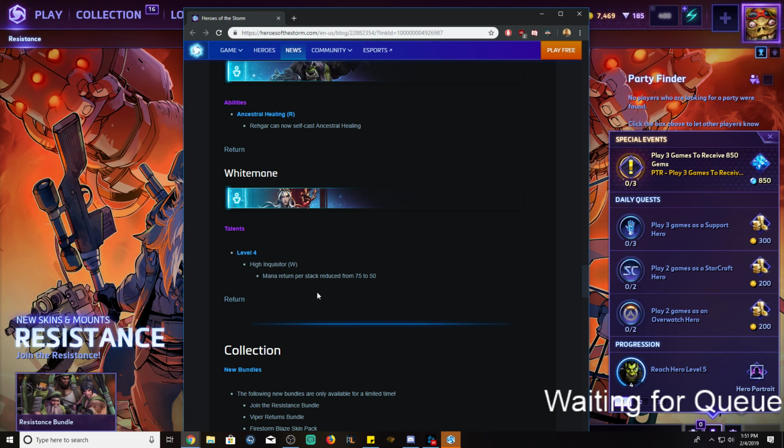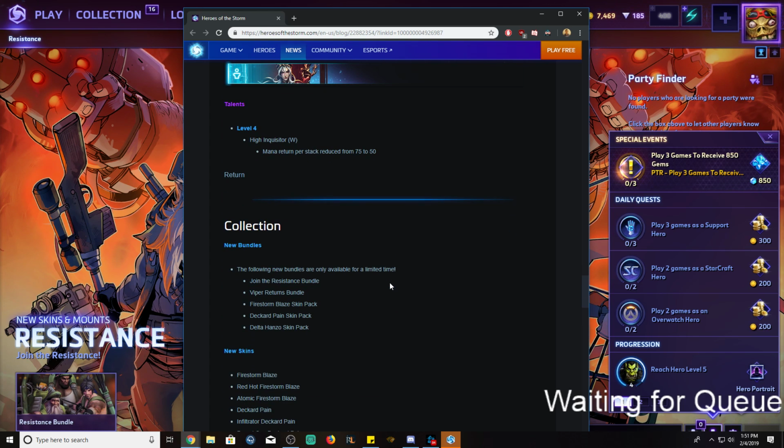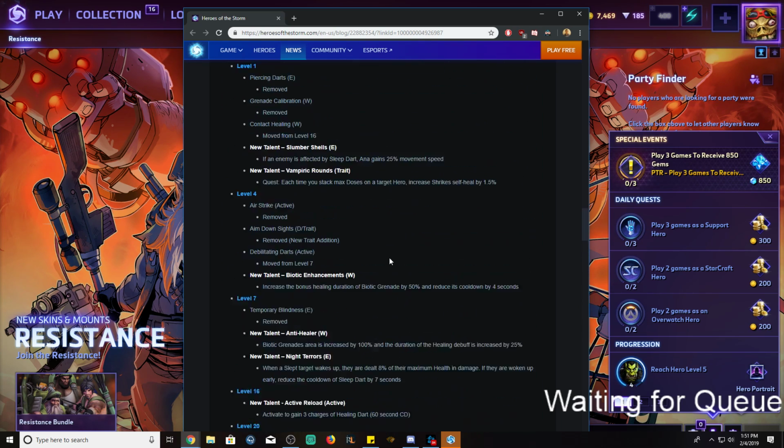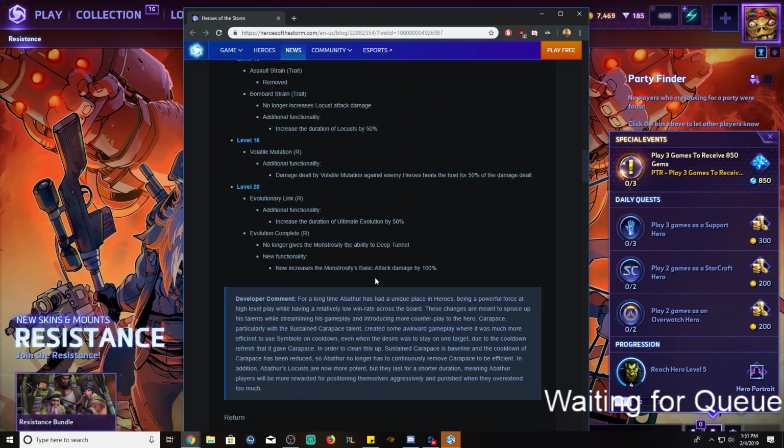I think that White Mains' W talent, mana returning per stack, it's just not going to be good enough until they reduce the 2 laser talents. Oh, this is the laser talent. What am I talking about? So this is going to balance her out a little bit so she doesn't feel like she has infinite mana when she's just cycling her 2 Ws. So I like that change. Overall, like a lot of support hits. Like these are all support heroes, even the Abathur.